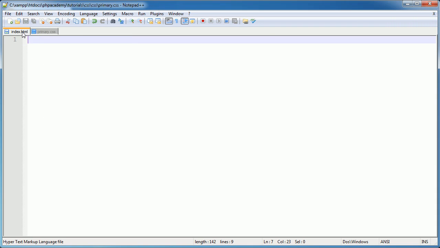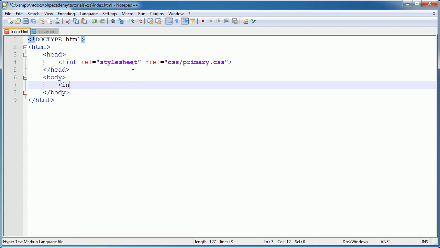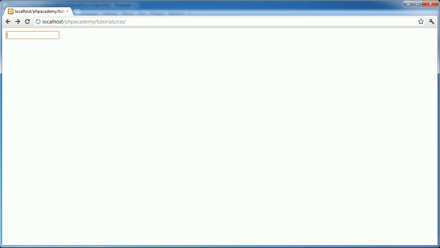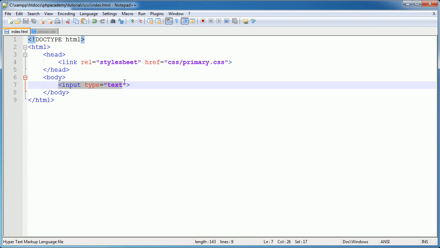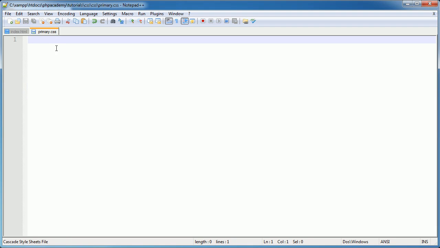But what it does work on is things like input fields. Okay, so when an element has focus, i.e. there's some kind of direct input or action to do with something. So I'm going to say input type equals text. Let's go ahead and check that out in the browser. It's just a text area. You can see at the moment it's got this orange border around it. That's my default Chrome state. What I want to happen is the background color to change. So I'm going to change the background color of any input type with the type of text to a slight grey color when we have it in focus, i.e. we're ready to type something.